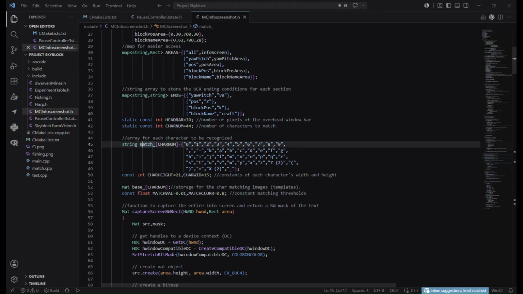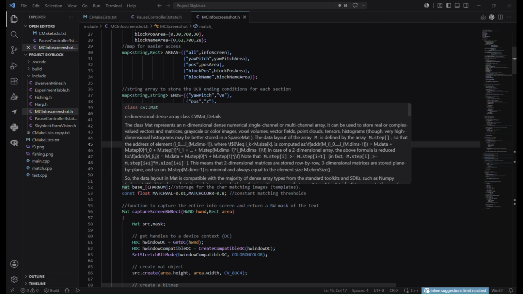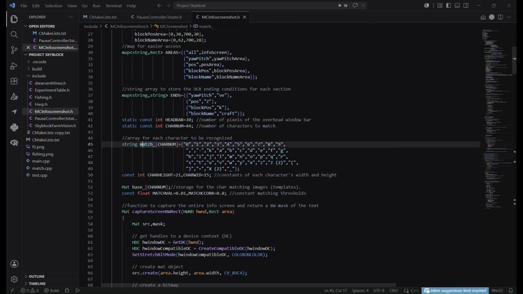These two constant integers store the width and height of each character. If a character's contour and bounding rect are smaller, they will be resized to fit this, as we will see later. This math array is for storing the char matching templates that are loaded during initialization.